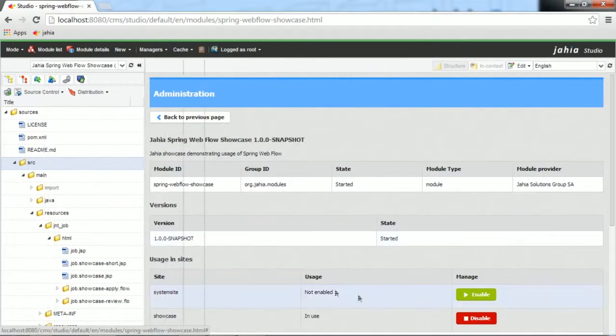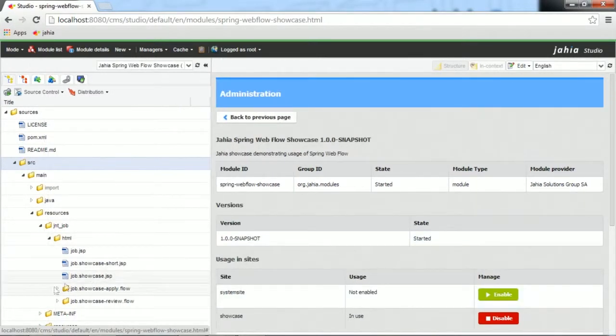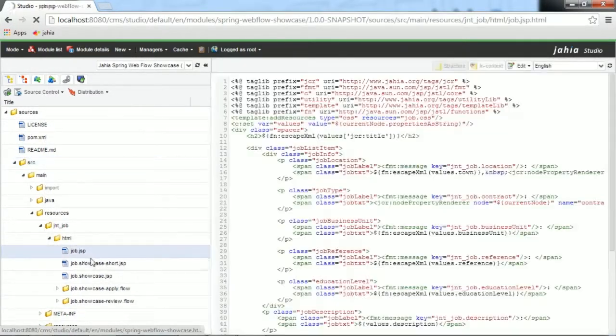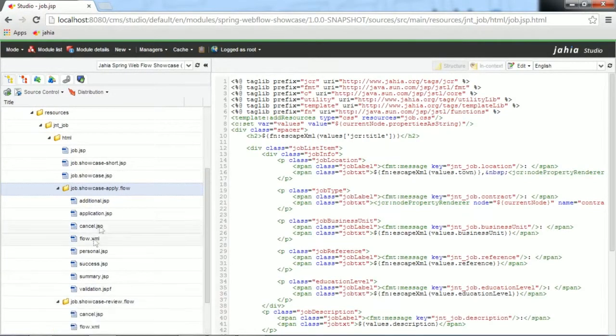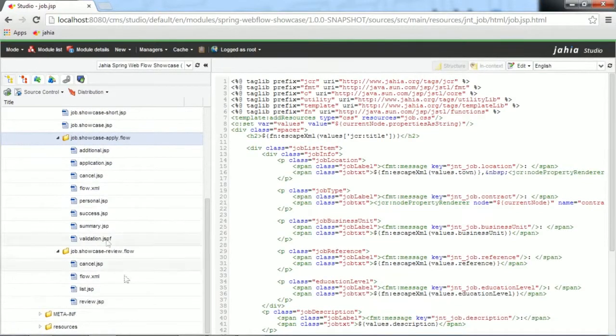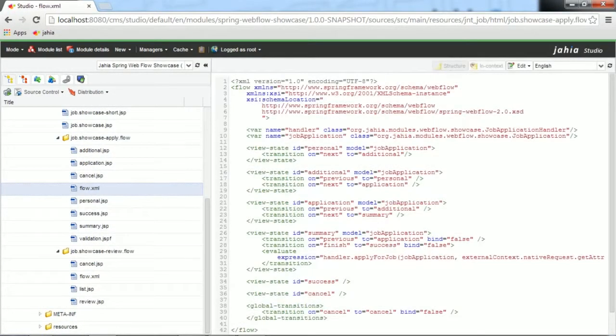It uses the job object, just for simplicity, and defines a couple of views. These are the normal views, which are JSP based, and these are two views which I've created using Webflow. So one is apply, and one is review, for two different use cases.